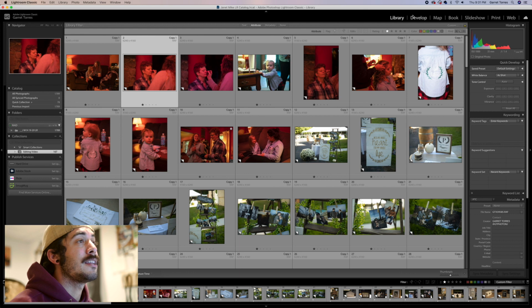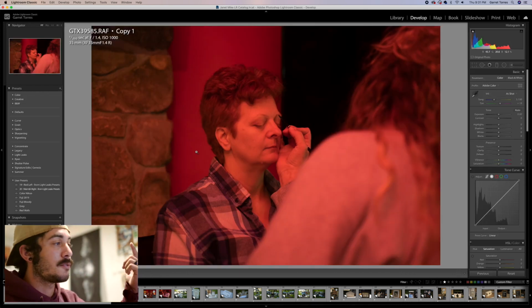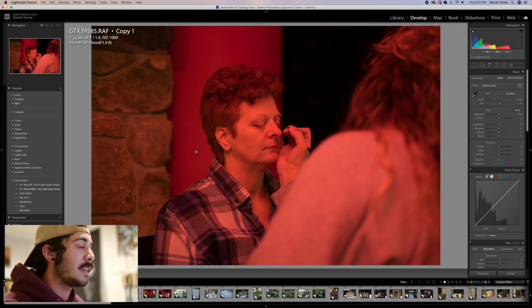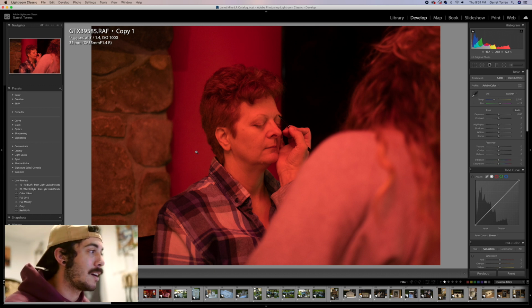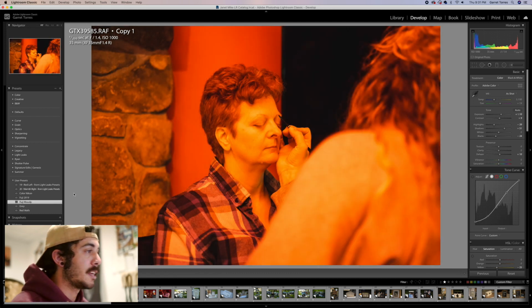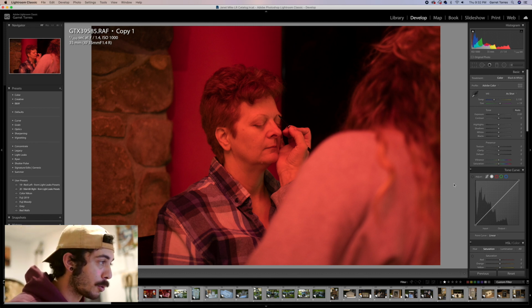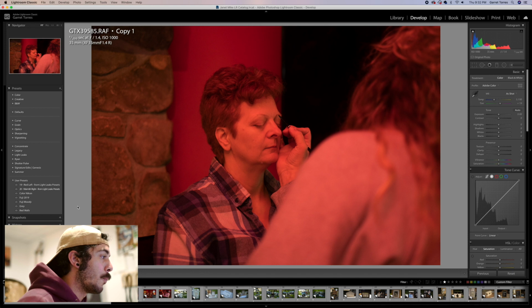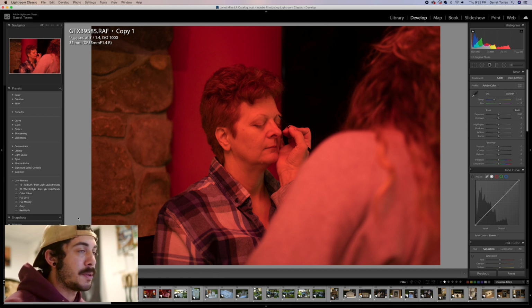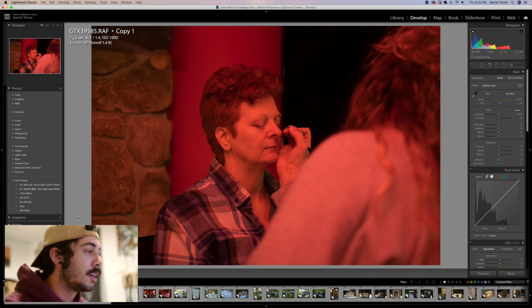The ones that I really want to talk about are these red ones. Now, the ceiling in this room was red, the walls were red, any kind of light cast on a subject was red. Now, if I use my regular preset here, it does not look good. So for a situation like this where I have a bunch of photos that look the same with this horrible red tint, what I want to do is basically just copy the settings from one image and put them on all the others. Now, I could do that manually.